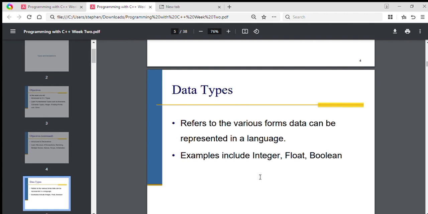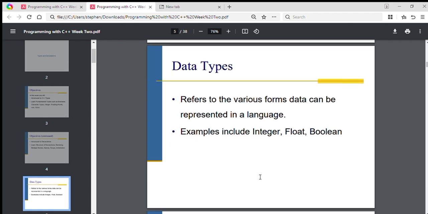Each container is designed for a specific purpose. That's how data types are. The data types we've listed here, the integer, floating point, Boolean, and others, serve different purposes, but they are all data types.